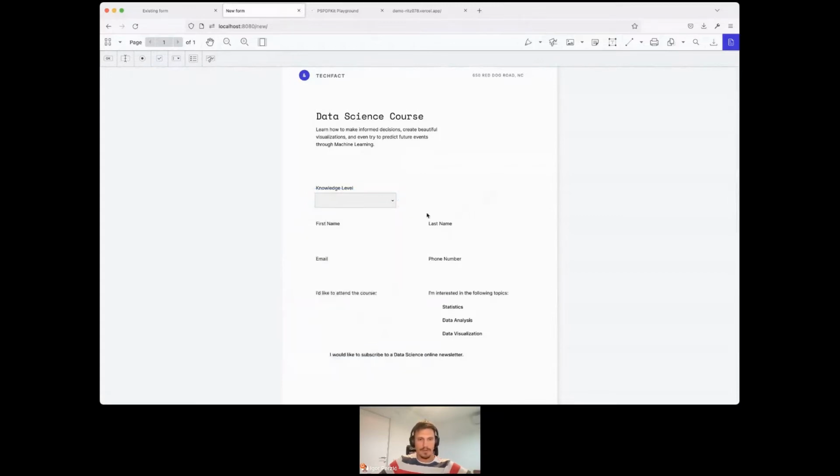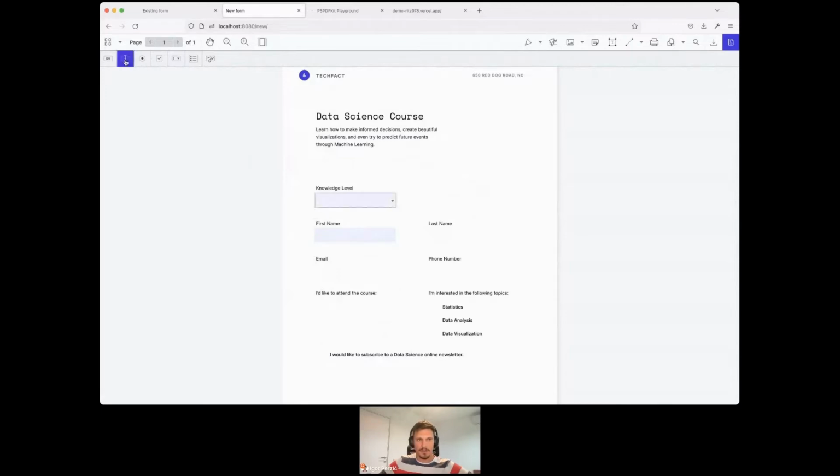So if you remember, right now we have to add the text field for the form name. So let's again go ahead and select the text widget, place it in the desired place, click it, and then all we need to do is change the form field name, which in this case, let's call it first name. Great. Now that we have this, I think this is pretty much everything we want to do to this field for now. So let's go ahead and do this several more times for last name, email, and phone number.